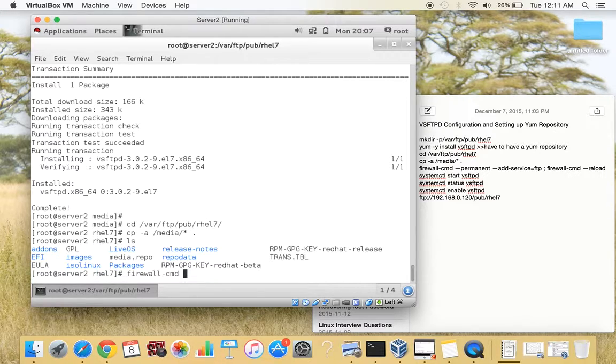So what I'm gonna do is add a port, right? I have to add a port for FTP servers so outside traffic could get in. It's like I have to open the door of the house so people could get in. Similarly, I have to open the door for outsiders to get into my server. So this is what I'm gonna do right now.